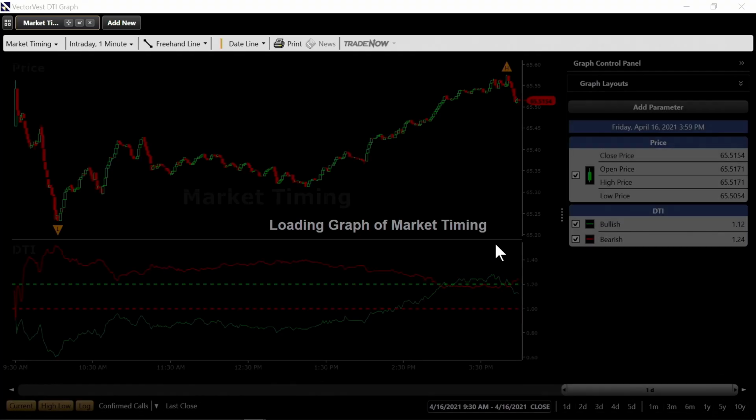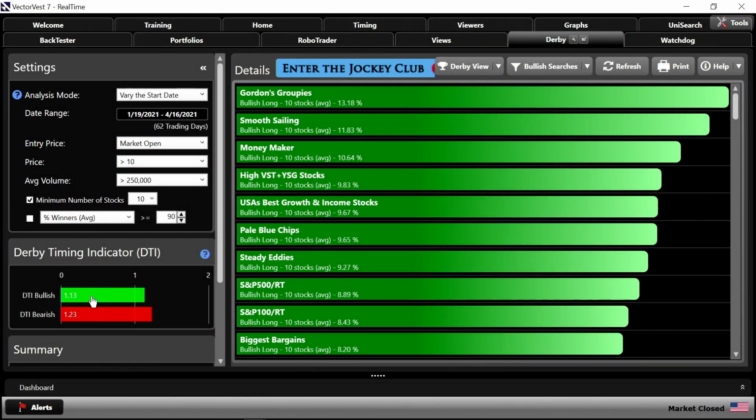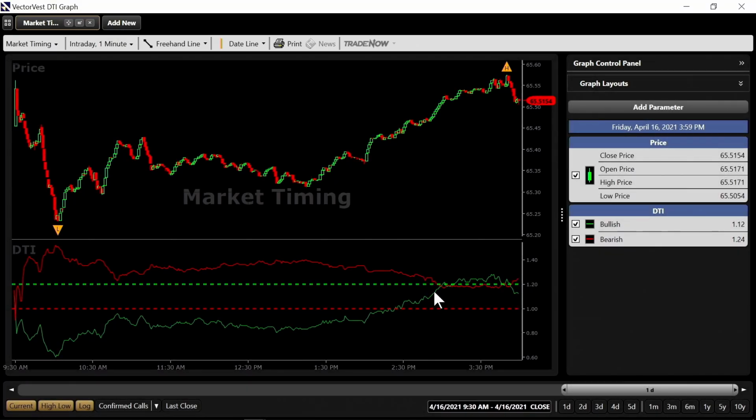Okay, let me come over here. Actually, I can barely see it. I guess it is on there. Down here at the bottom, you can kind of see how those bars were reading throughout the day on Friday. In fact, early on, it was extraordinarily bearish. So if I wasn't even in the Jockey Club, neither one of us were. We were teaching here.